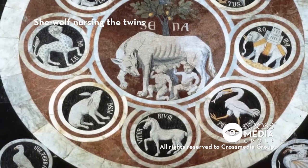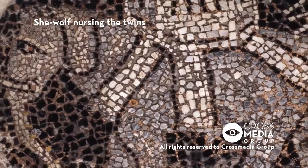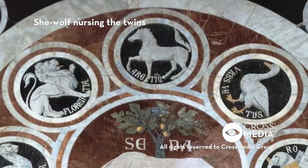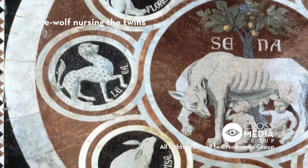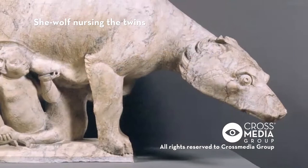The second section in the central nave, immediately following Hermes, is the she-wolf nursing the twins. This is a recreation by Leopoldo Maccari, made in 1865. The original, of which a few fragments can be seen in the museum, dates back to 1373. It is unique, both in its representation of Sienese traditions and in the technique used. In fact, this is the only work which is a mosaic instead of marble inlay, a peculiarity which has led to its being considered the oldest.